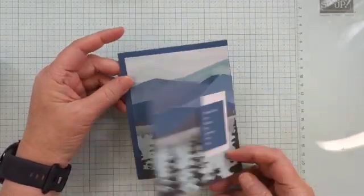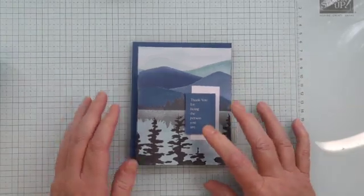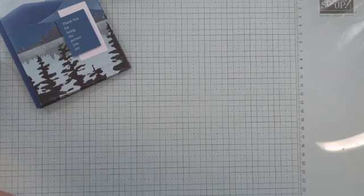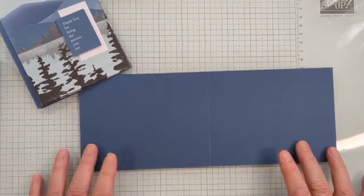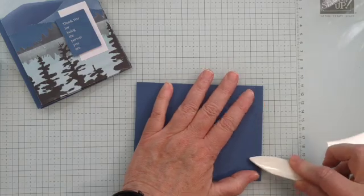This is my prototype, so it's really rough. I'm hoping that it's going to fold up a little better this time. So we're going to start with a piece of Misty Moonlight that is 11 by 4 1/4. We're going to fold that in half.